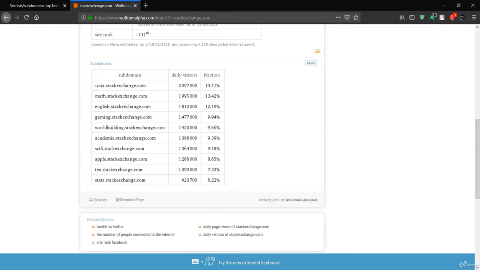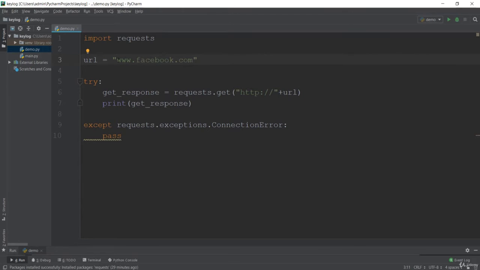Why do we need subdomains? Take Facebook: this is the main domain, and it is monitored by most pen testers, and if they get any error they will rectify it within a minute. So it is very hard to find vulnerabilities in the main website; you may find one, but they will fix it within a minute. If you hijack a subdomain, maybe light.facebook.com, it is easier to find vulnerabilities there than in the main domain.